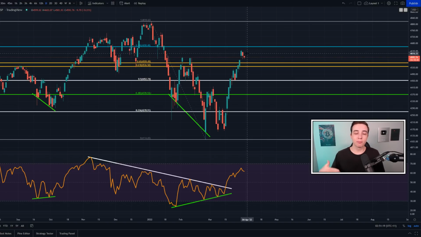But if you're talking about the shorter term, the day-to-day price action in the stock market, I've mentioned over the past couple of days that we actually have a gap in the value of the S&P 500 index that we saw just a few days ago. And when you're talking about the stock market, we almost always see these gaps get filled, which is why I have been mentioning over the past couple of days that we're likely to see a bit of a pullback in the S&P 500 index in the shorter term to potentially fill that gap that we created a few days ago with a possible retest of this golden pocket.